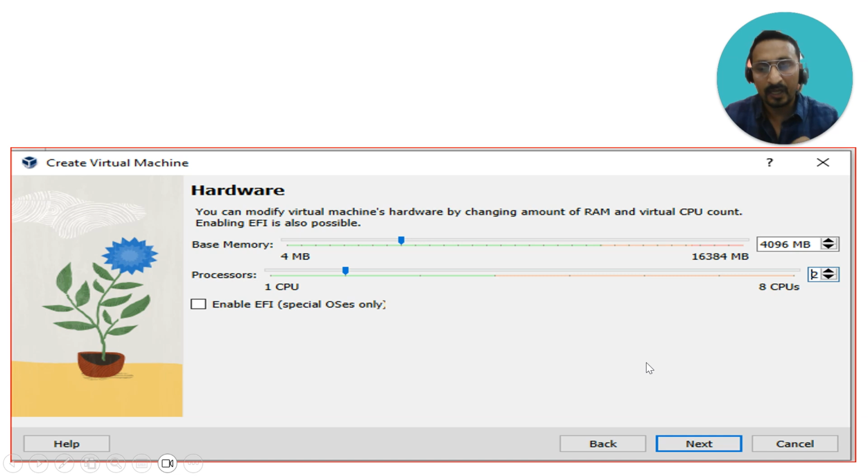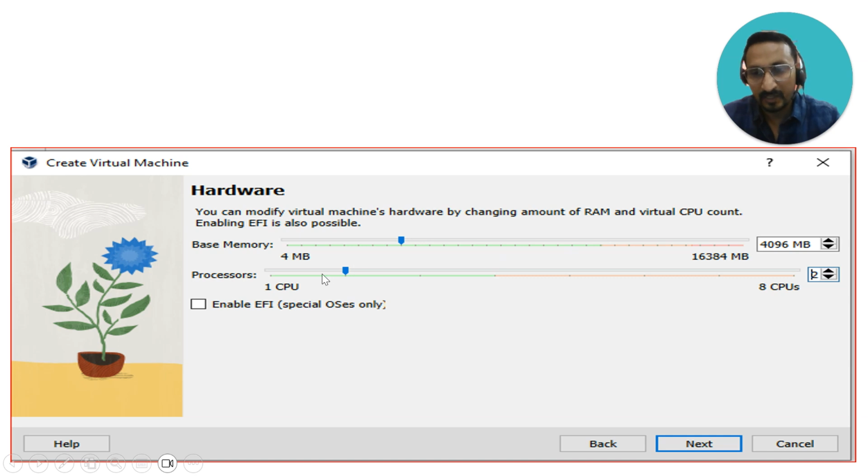Here now we are going to define the different hardware information for our virtual memory. Here we define how much RAM it's going to take. My machine has 16 GB of RAM. Out of that, how much do you want to allocate for this virtual memory? I have allocated something like 4 GB.